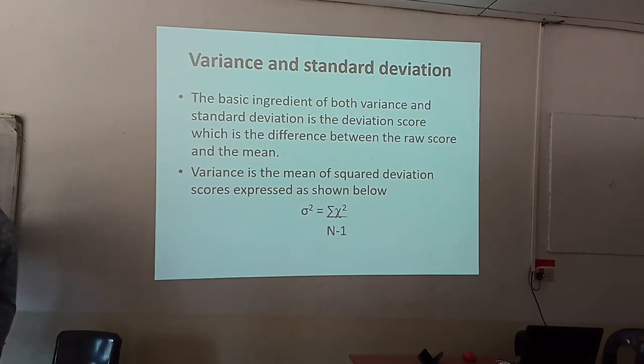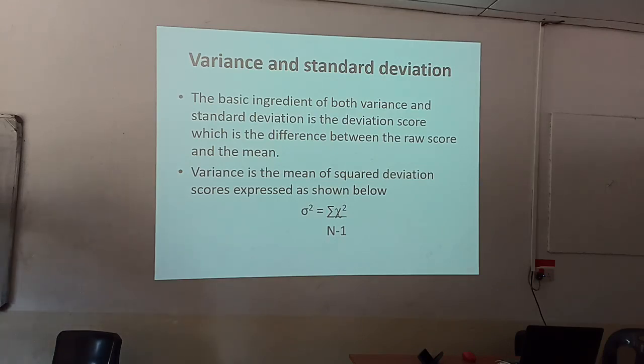The summation of the deviation scores will always come to 0 because they are negative and positive numbers. So the negative numbers will always cancel with the positive numbers. You can try with that example I gave you of that data. If I compute these deviation scores and you sum them, they will all come to 0.